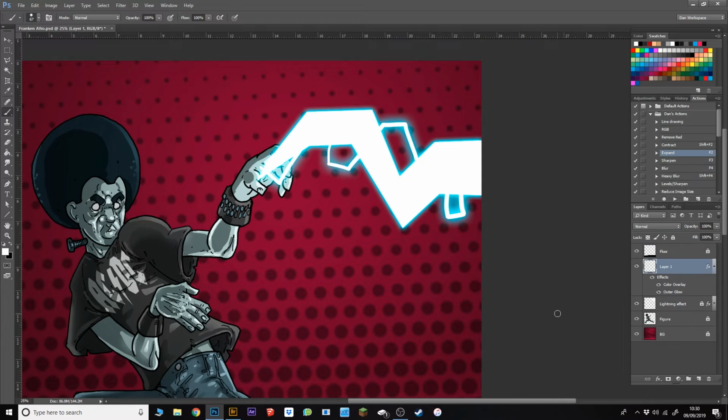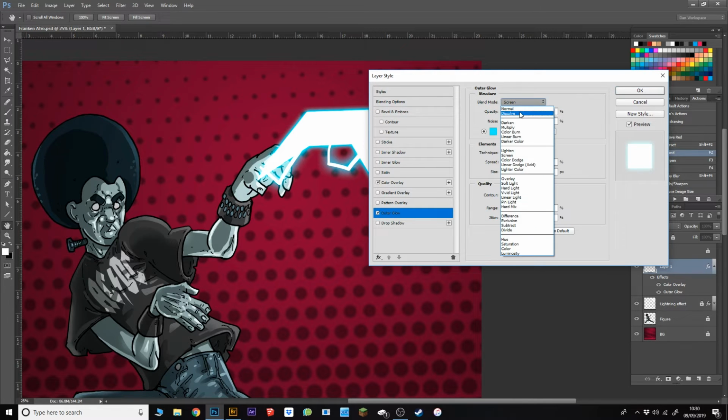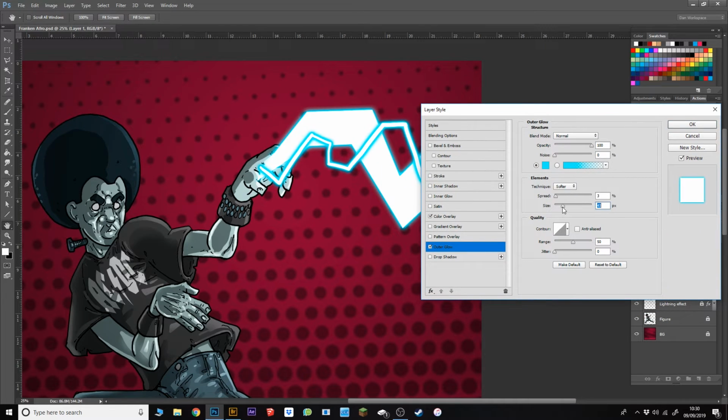Paste that layer effect on. You see, because this is over the top, it sort of blends in because the blend mode is on screen. If I change the outer glow to normal, you can see it creates a different effect on the top. Because this is going to be an outer one, I'm going to change that down a little bit.